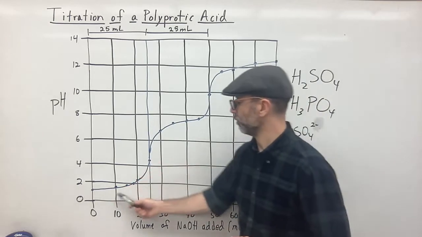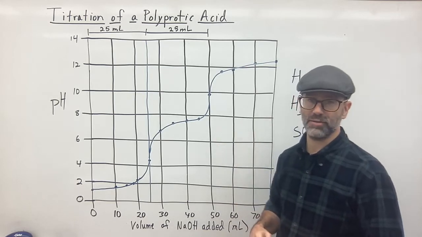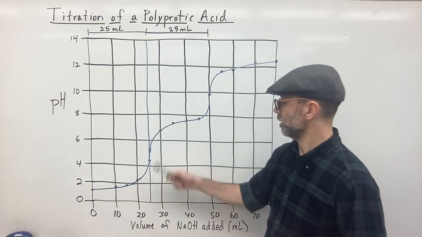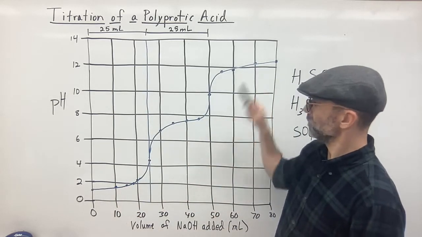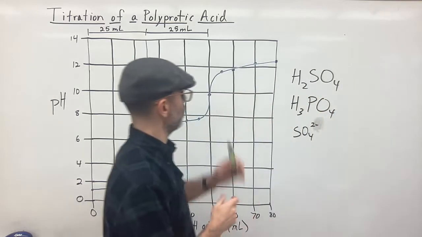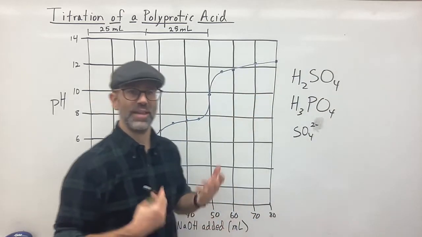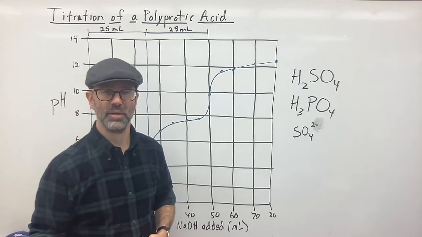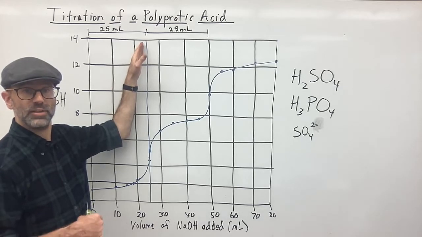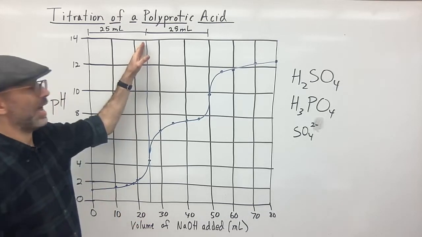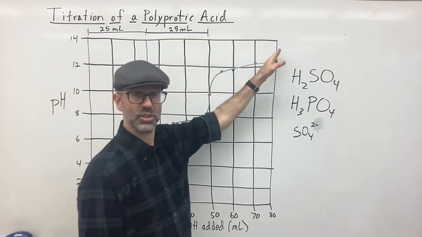And so this is the kind of graph you would expect to have for a diprotic acid. If it was a triprotic acid, then we would have 3 S curves. So here we have 2. Here's one S, and then we have a second S here. If there was 3 protons, we would expect another S curve over here. And so that's the titration of a polyprotic acid. So every time, if it takes you one volume to neutralize the first proton, any other successive protons, it's going to take the same volume to do each proton.